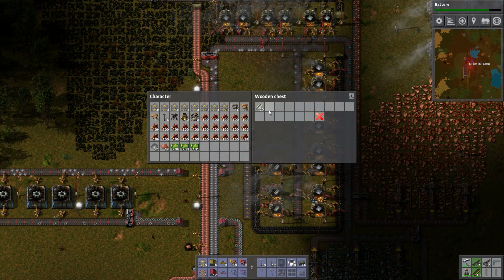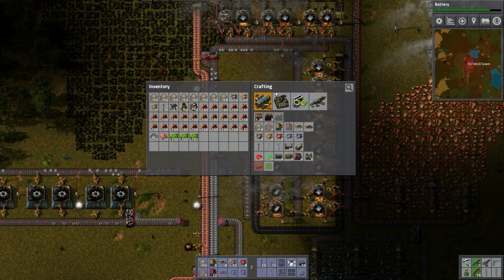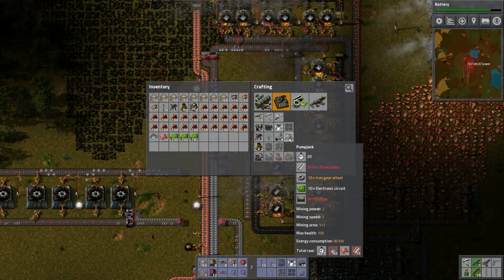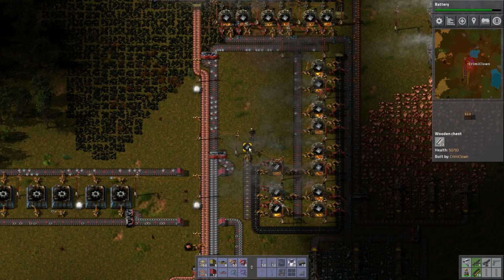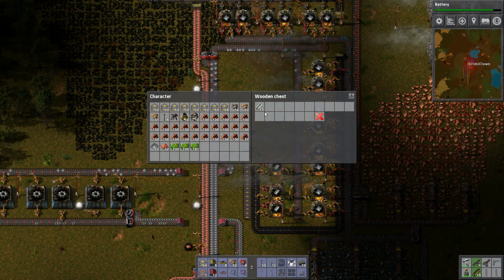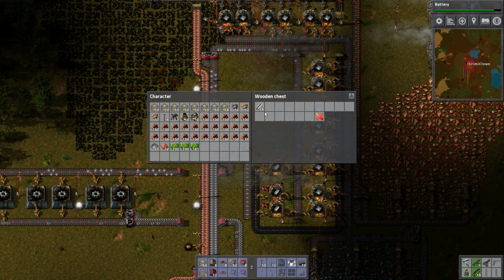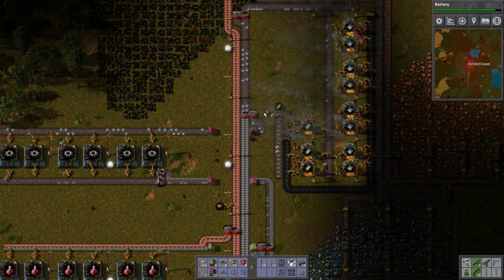Steel is being made, fantastic, and we're going to use the steel to make some pump jacks because we need to start drilling for oil. These will take 15 steel plates each, which is quite a lot. We need at least 3, so we'll wait until we have 45 steel bars, and we'll grab some iron as well on the way.